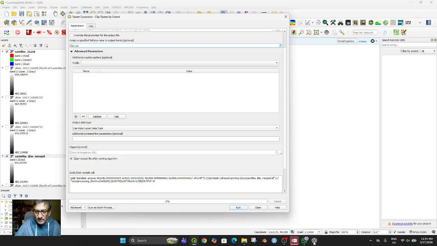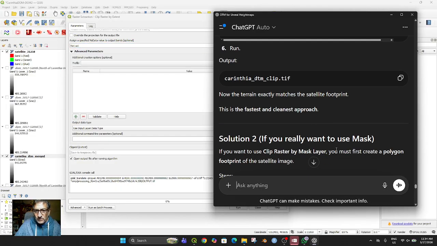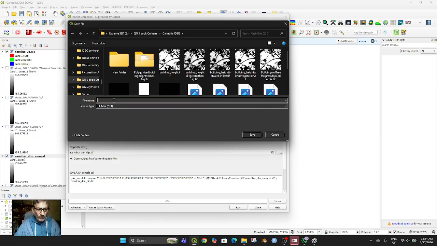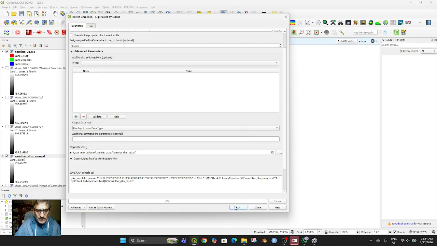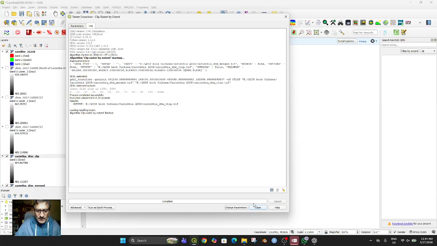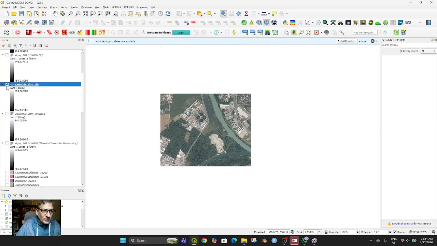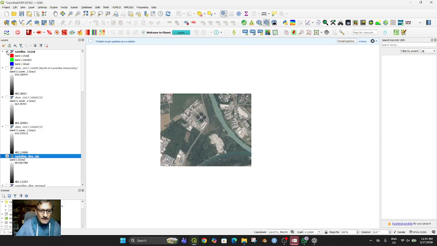I guess we just need to give it a name. Okay, now let's run it. Now, where did it put it? There's the clip. So this can go, and you will see that matches that. You should also do that for the building layer.